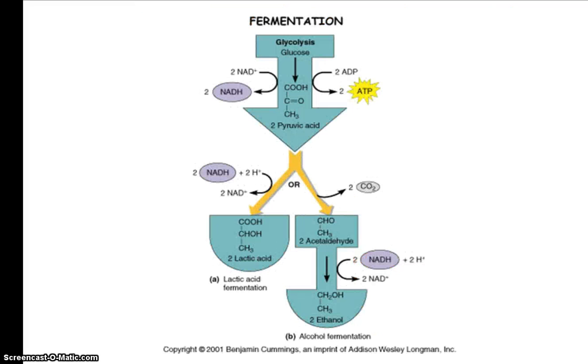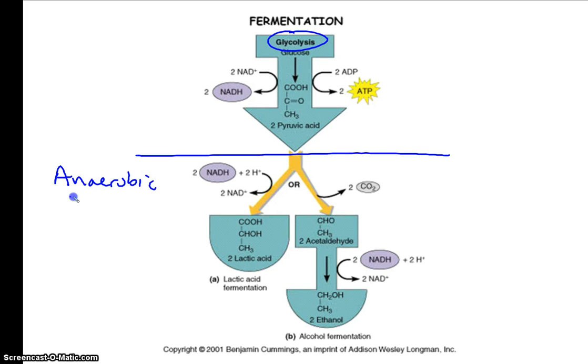And our last slide here as we wrap things up is just a flow chart that shows everything. So again, the first part we talked about, glycolysis, is universal. It happens in all cells from bacteria to giraffes to whales, redwood trees and everything in between. The bottom part is where we really get to the anaerobic. If oxygen is not present, we're either going to carry out lactic acid fermentation or ethyl alcohol fermentation depending upon the organism. And that's the wrap up for anaerobic respiration. Please join us next time as we look at aerobic respiration and what happens when oxygen is present.